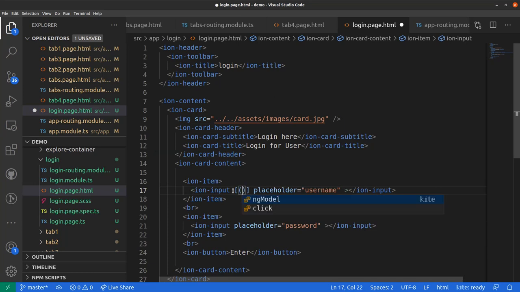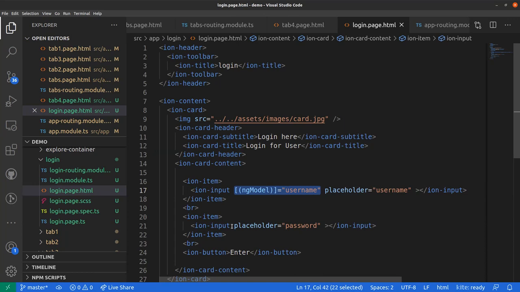First we make a square bracket, then within parentheses we say ng model, and this will be equals to some property. We haven't defined any property in our class, but let's say we'll define it as username, and similarly for the password we can say it will be password.